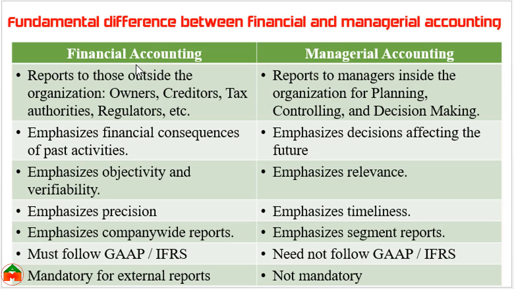Since financial accounting is mandatory considering the legal requirement, it must follow GAAP, Generally Accepted Accounting Principles, or IFRS, International Financial Reporting Standards. On the other hand, in managerial accounting, it is not necessary to follow the GAAP or IFRS. And initially I have said that financial accounting is mandatory for the external reports. On the other hand, managerial accounting is not mandatory, but it is prepared by the managers for the purpose of planning, controlling and decision making.